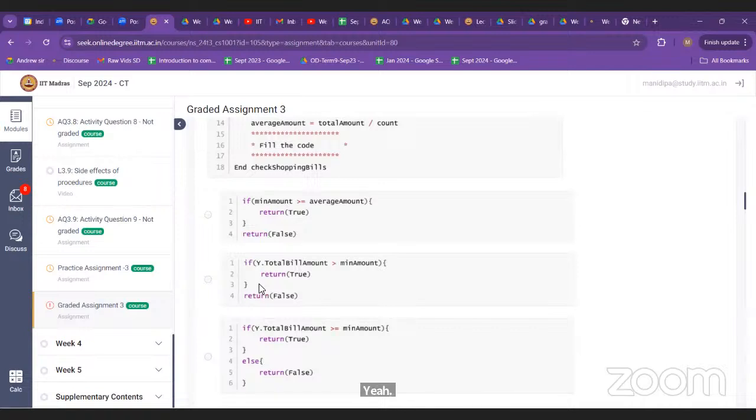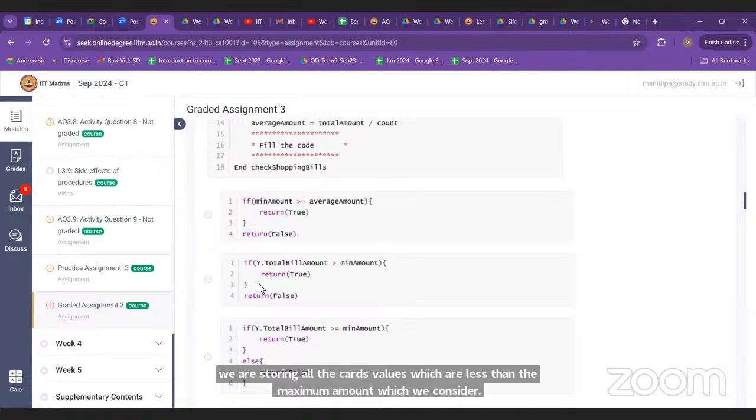Sorry, ma'am, for the disturbance. I just want to clear this: minimum was initially equal to the maximum amount, so we are storing all the card values which are less than the maximum amount we considered. Minimum amount is going to store the minimum bill amount from Big Bazaar.